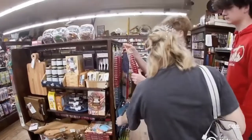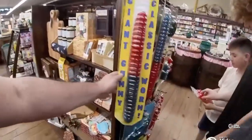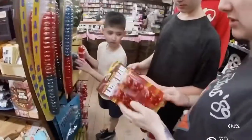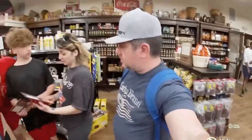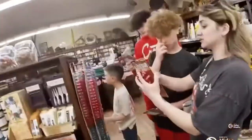A gummy bear. Oh, look at the shirt. I see this gummy bear. Those are small, Eric. You can't handle this gummy bear. Look at this. It's only 3 feet long. Oh, these are hot gummies. Spicy gummies. Some of the hottest gummies ever created. Consuming may lead to extreme discomfort. I think we'll have to pass on the hot gummies. The Carolina Reaper is the one at the top.